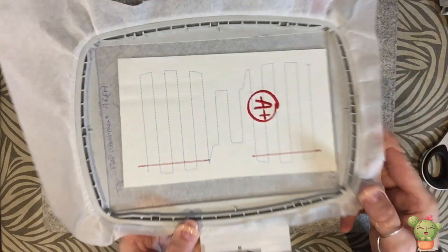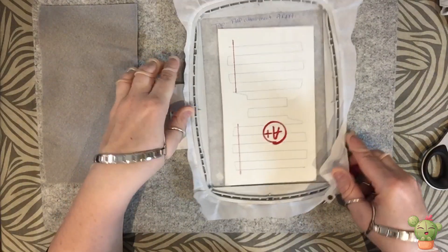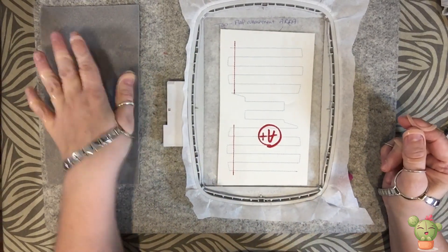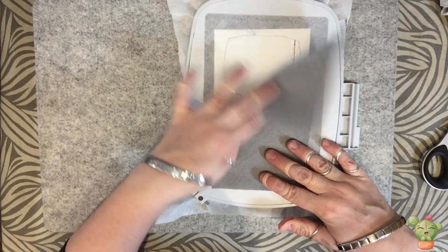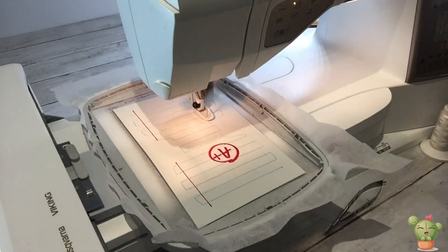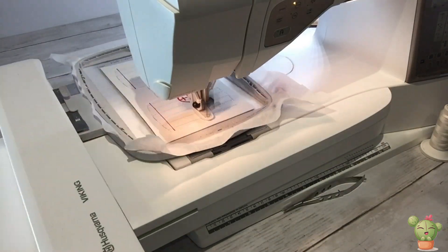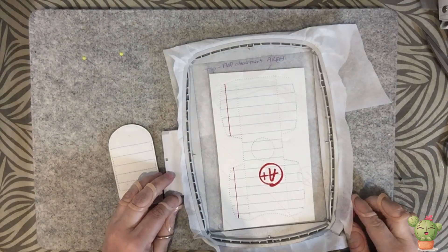There we have the main part of the design done. We did the lines, the vertical line, and this optional portion — if you're going to be adding a name or anything, now is the time to do it before you add the backing. The next step is adding the backing: flip it to the back, take your backing piece, put it on, and either tape it down or spray it into place. Then take it back to the machine and it is going to run the entire outline holding the front and back together.